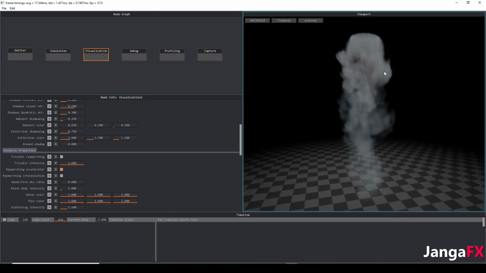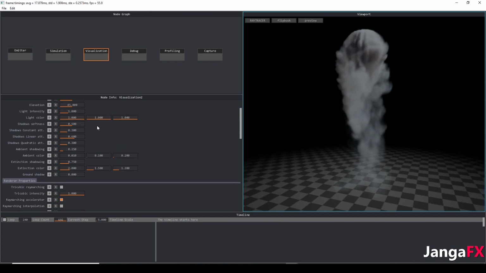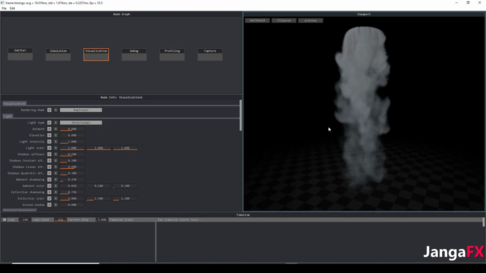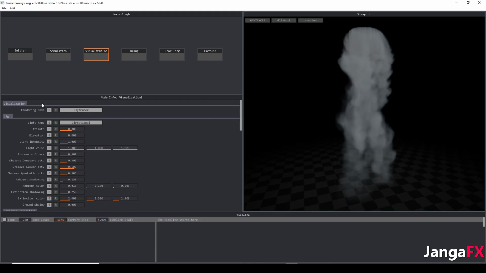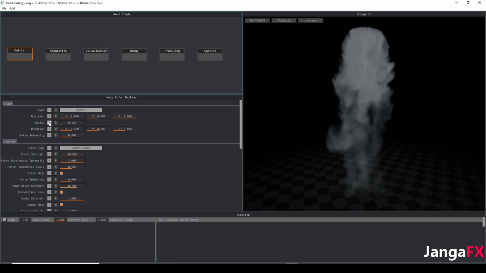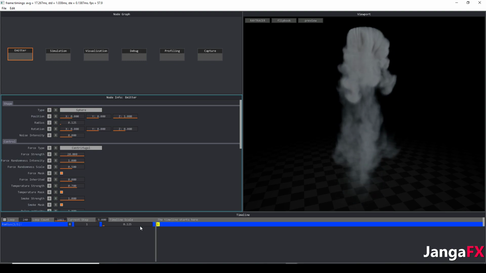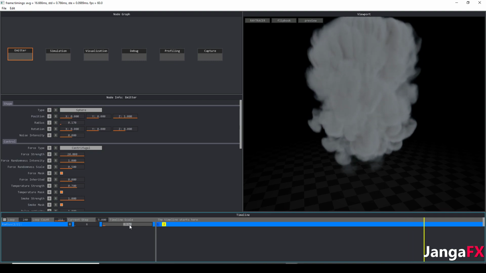Maybe we want to view from this angle to get some of the density and whatnot. And I think I'm going to want to view this basically head on, like so. So something like that. Now we'll take our radius, and at the very beginning we'll make sure it's 0, and then we'll burst to something like that.